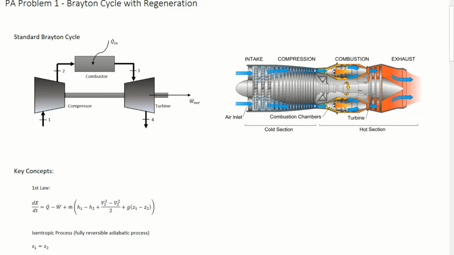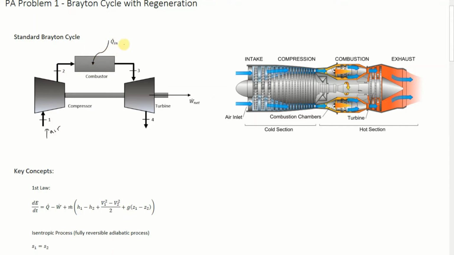So the place to start is the standard Brayton cycle. The standard Brayton cycle is a power cycle, just like the Rankine cycle. However, rather than using water as the working fluid, this one uses air. So air enters the compressor. It gets compressed, and at this point it's going to be high pressure, and hotter than at state 1. Then heat addition is added.